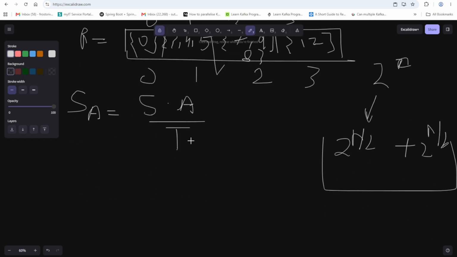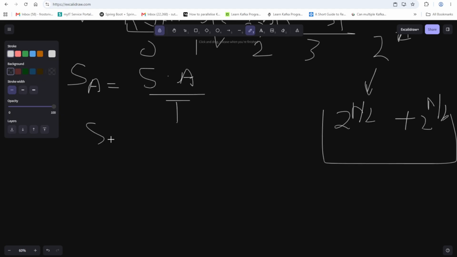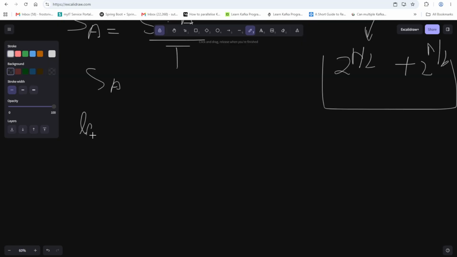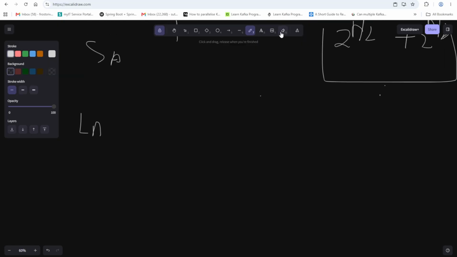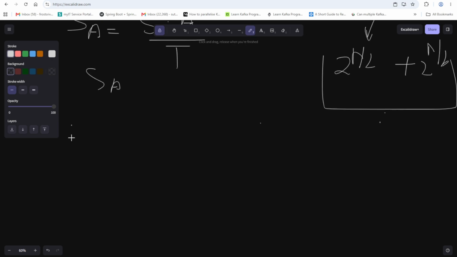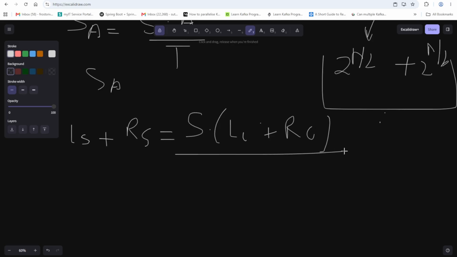Now can we write this subset A will be equal to the sum which we take from here, left sum, and now left sum plus right sum equal to the total sum into left count plus right count. We can do like this, right?